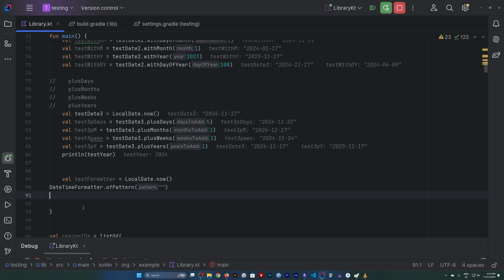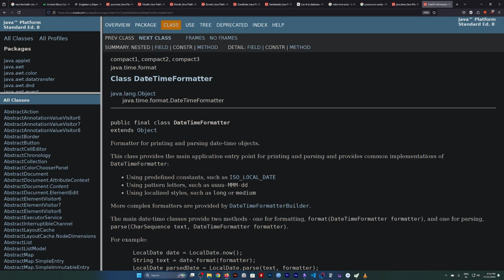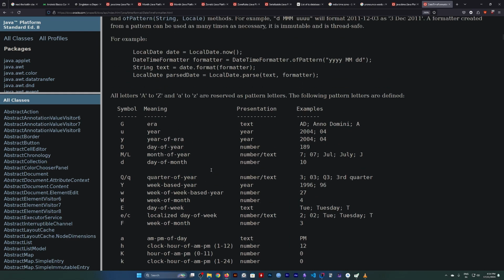To learn about what patterns you can pass to this method, you need to open the documentation of DateTimeFormatter. So this is the documentation page for the DateTimeFormatter. This is where you can learn more about the patterns this class expects.